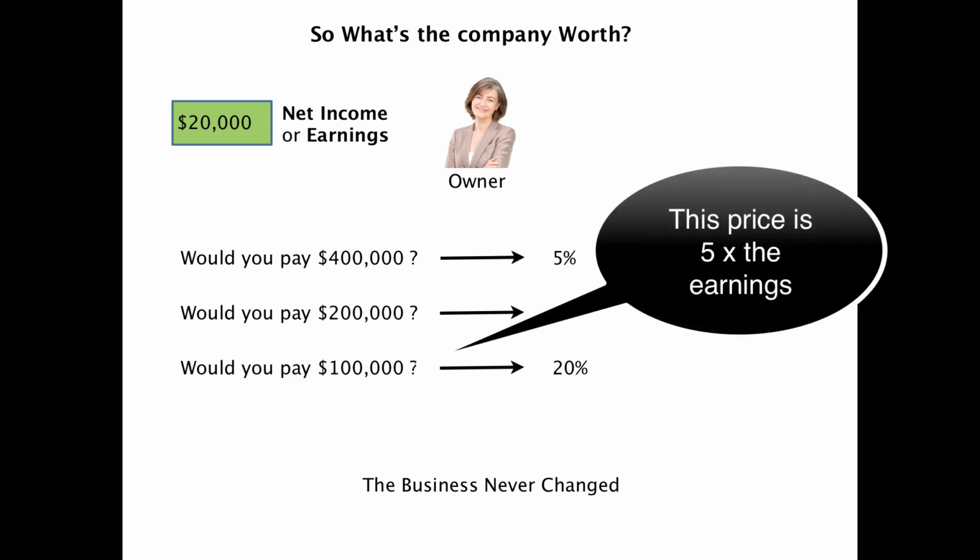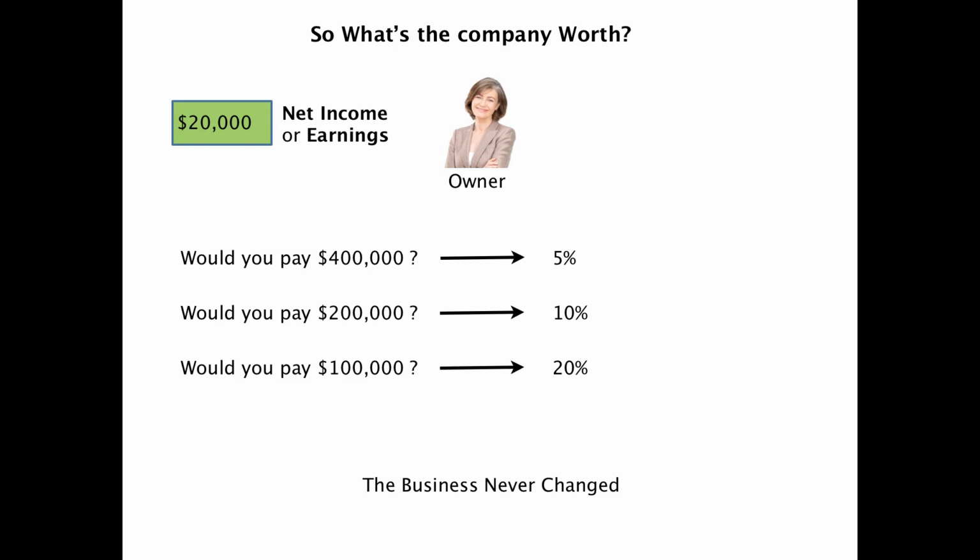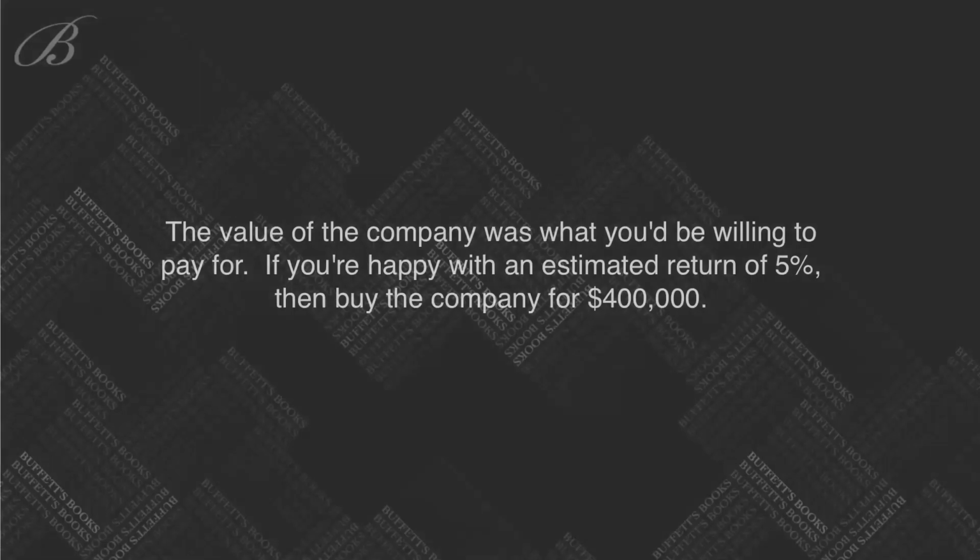And the same exact thing happens when you're buying stocks. If you overpay for a stock, the percent that you can expect to get each year goes down significantly. So the name of the game really comes down to, what is the stock worth? That's why Warren Buffett takes so much time and does so much detail as he's figuring out what these companies are worth, because he knows that if he overpays for it, his yield will go down 10%, 15%, 20%. So that's really the name of the game, and that's what I really wanted you to get out of this lesson.